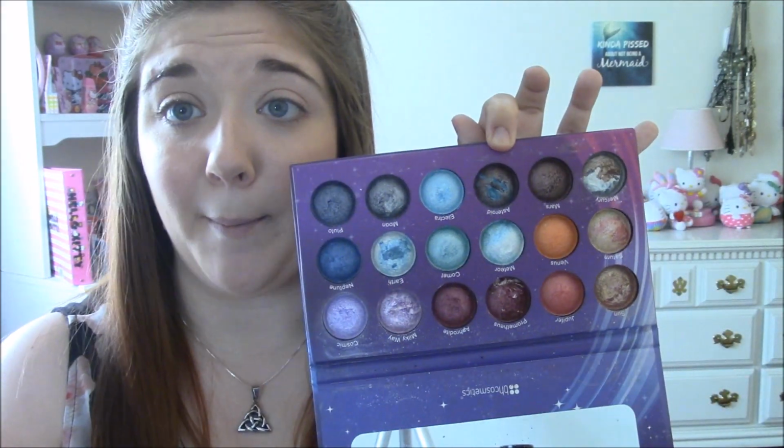Electra shadow from here. So I'm going to use my MAC Prep and Prime to use this. This is literally the best thing that's ever happened to me. I love this palette, and it's only $14. So let me get my Prep and Prime. The only thing about these brushes is they don't pack on as well. They're more flimsy. Now I usually start with either Sun or Milky Way. With my shirt, I'm going to do Milky Way because my shirt's a pretty pink. So here we go.